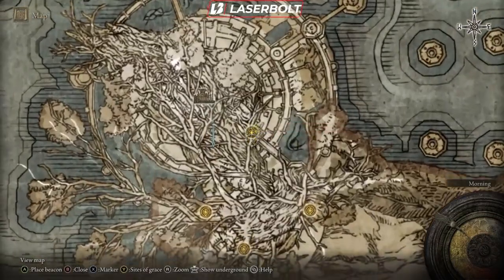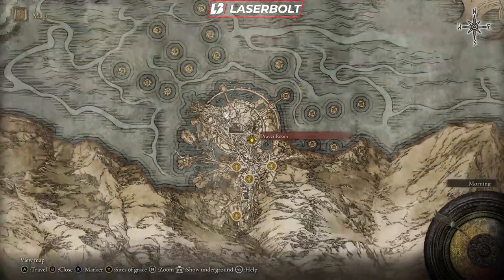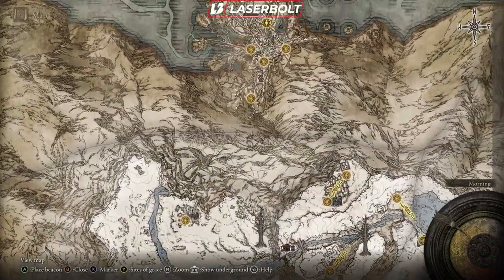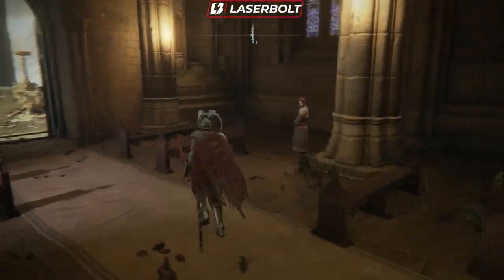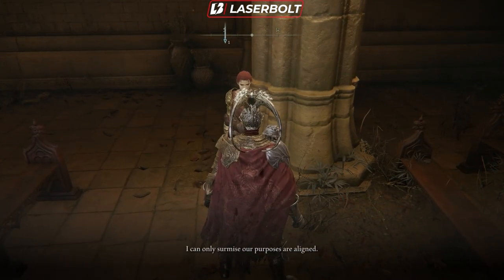Alright, so for the next step, guys, you're going to be going to this location right here, which is the prayer room. So if you don't know how to get to this area right here, I have a video on how to get to it, so I'll link it down below in the description. Head over to the prayer room. Once in the prayer room, you're going to see that she's here. So go ahead, talk to her, and then continue her dialogue until we go to the next step.